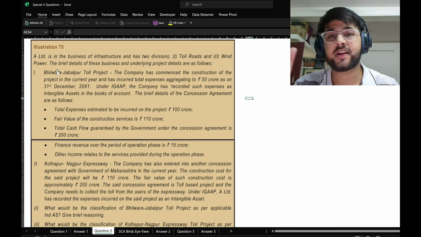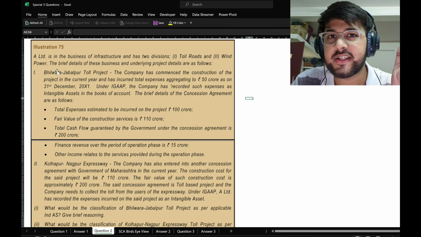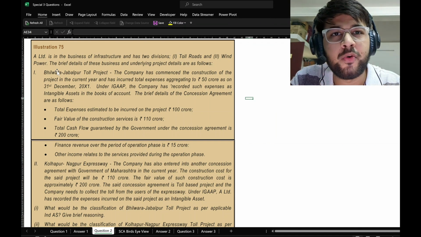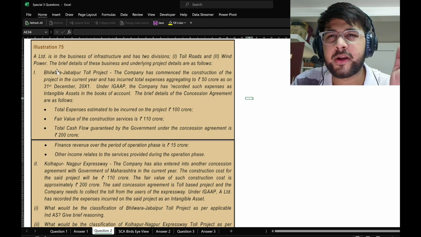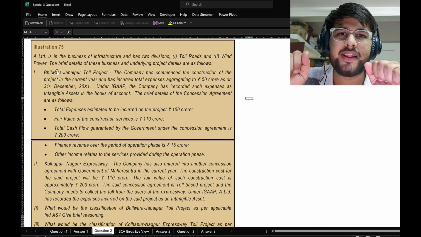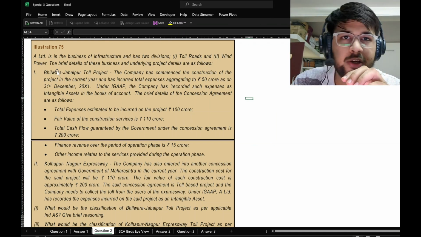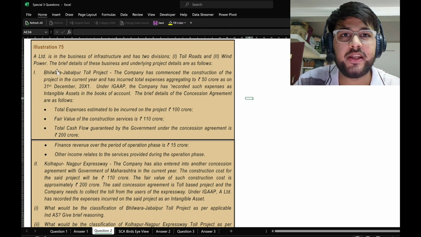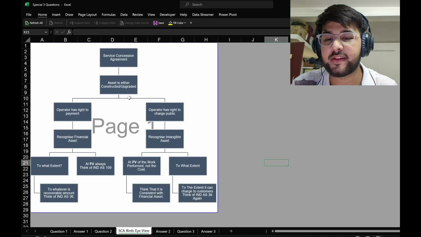So in service concession agreements, there are two types of parties. The first one is the operator, the second one is the grantor. If the operator creates an asset or constructs an asset or improves an asset, something like a public toll road, whichever is a public facility, then the government may allow the operator either a right to receive payments from the grantor, that is the government, or a right to charge the public for their services. So a bird's eye view of the service concession agreements would look like this.